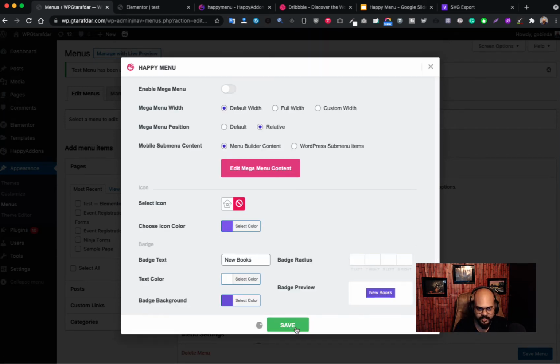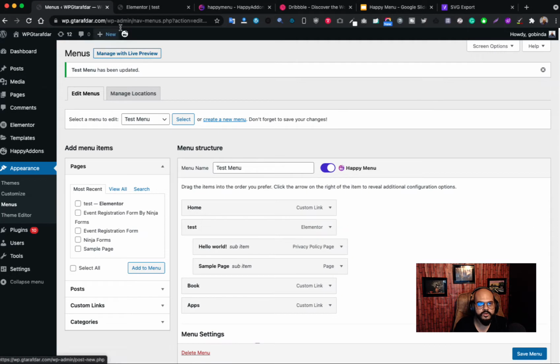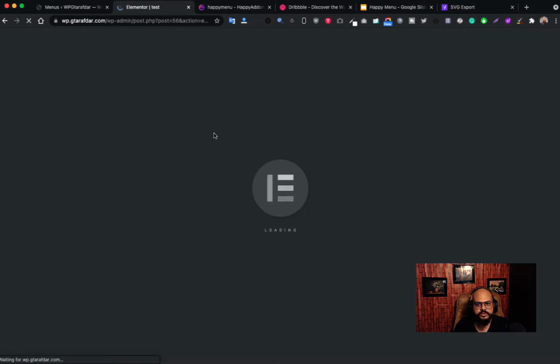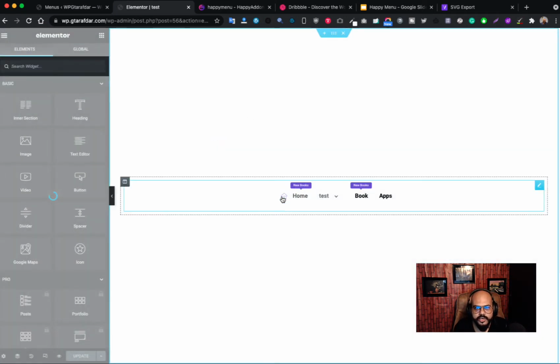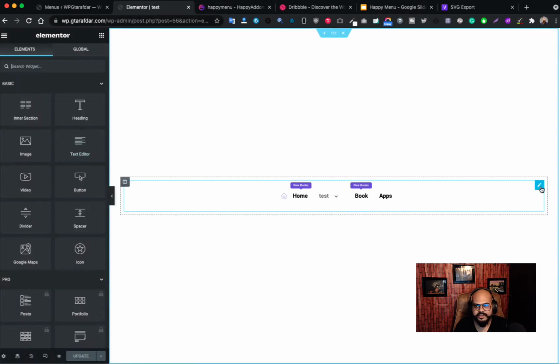Now hit the save button. Now close it. Now save again. Okay, you have to hit the update button. Now reload it, wait for a while. See, you will get an icon here. This is the home icon I have recently added to the menu items of my test menu section.